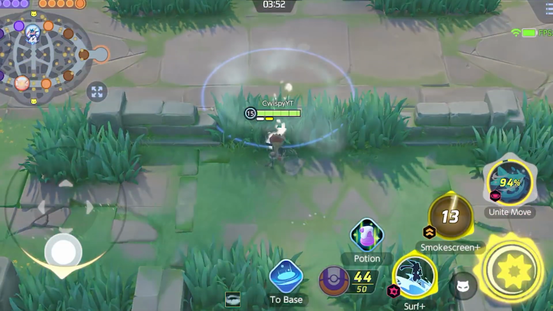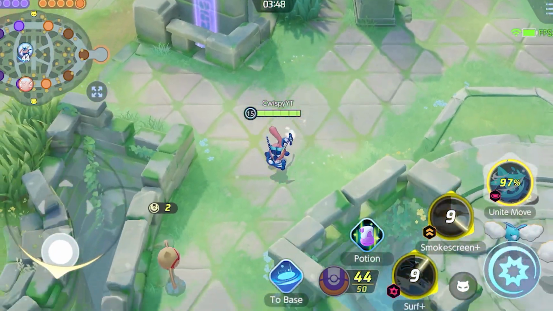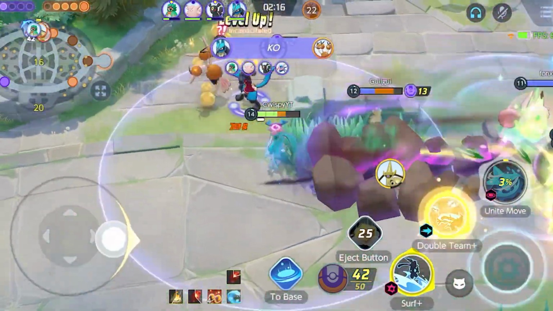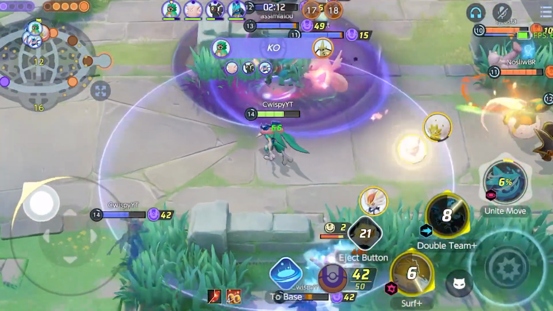Smoke Screen makes Greninja invisible for 3 seconds and leaves enemies blind in the smoke. Greninja's next attack is boosted and deals increased damage. This move goes really well with Surf, but you can also sneak into the enemy's backline and kill low HP Pokemon who are hanging out there.